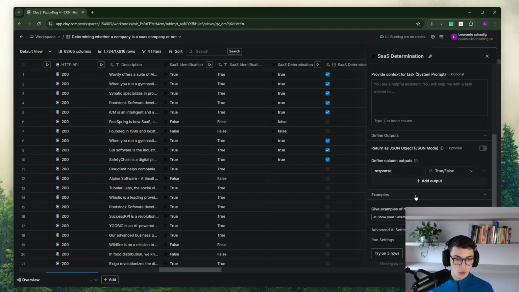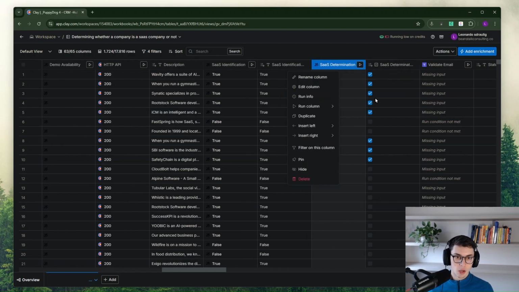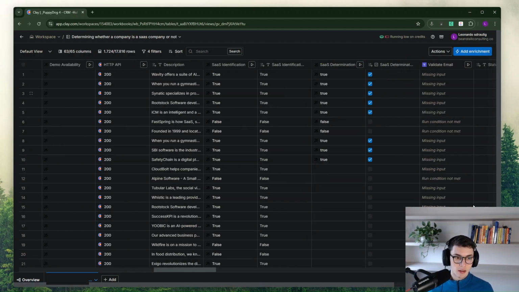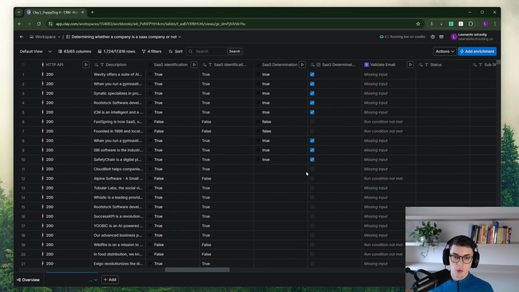And then examples, you can also give examples, right? So basically what I recommend you to do is run the enrichment for the first 10 rows. If you go to edit column right here, when it's saved, it's going to allow you to run for the first 10 rows, and maybe you want to run it for some others as well if you want more examples.